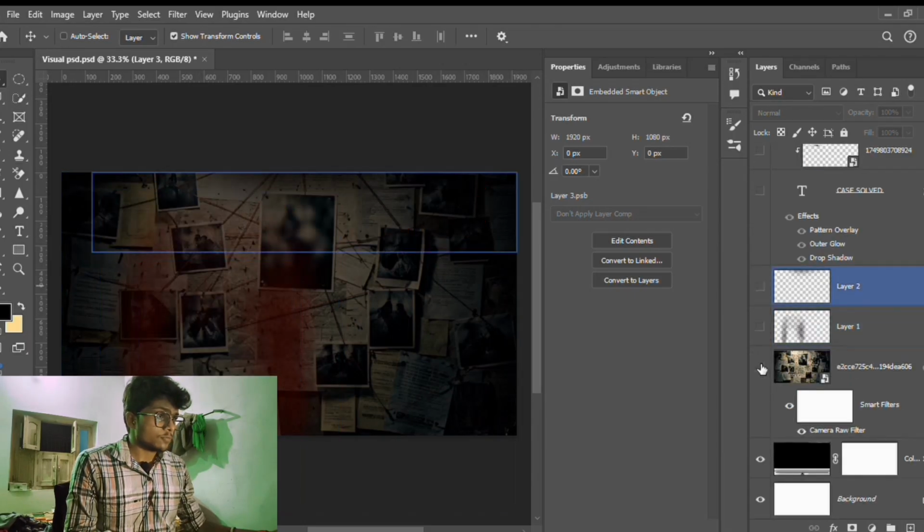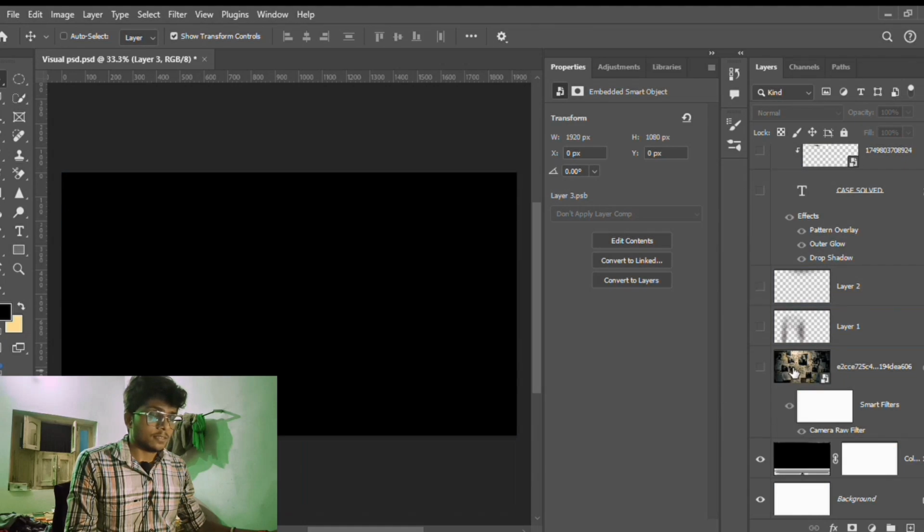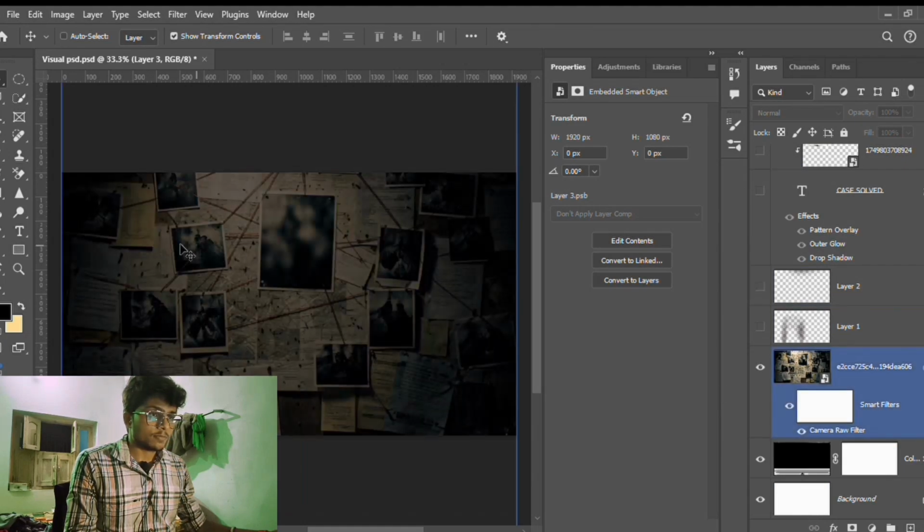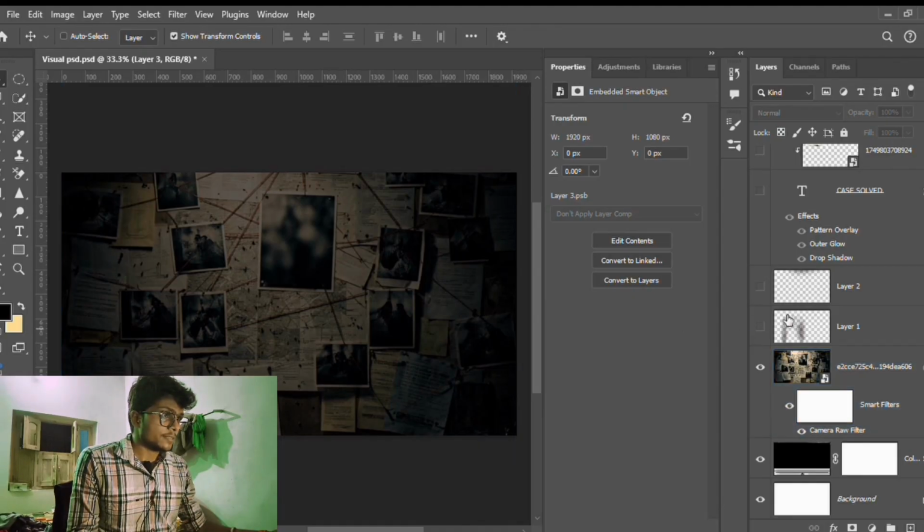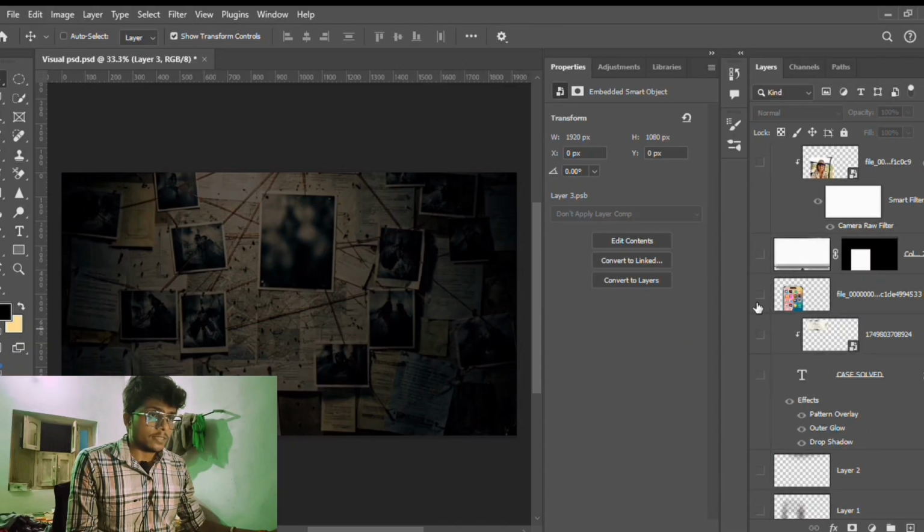So first of all, I used a black background, and then I added a detective board like background that feels like an investigation that is going on inside the video. And then I added a phone image, and inside the phone image, so I will first explain the overall concept of the story.